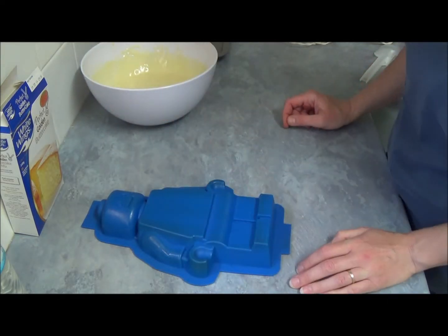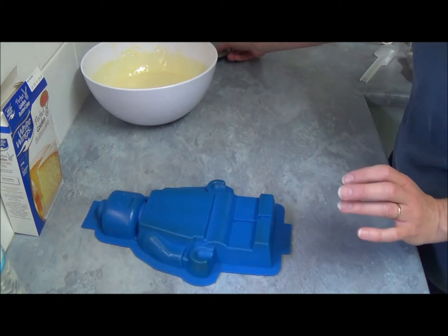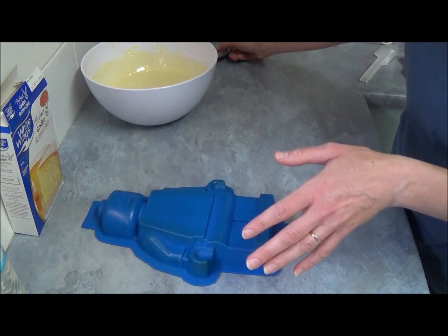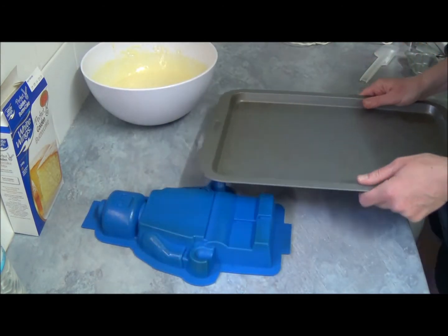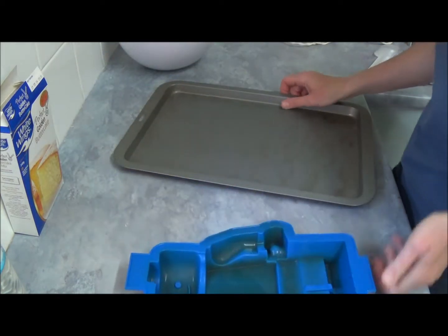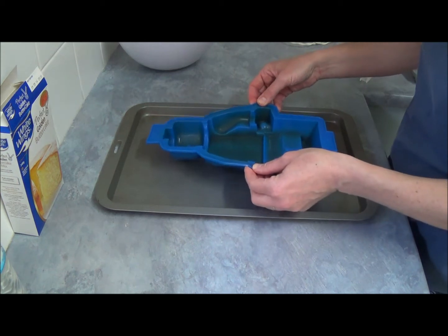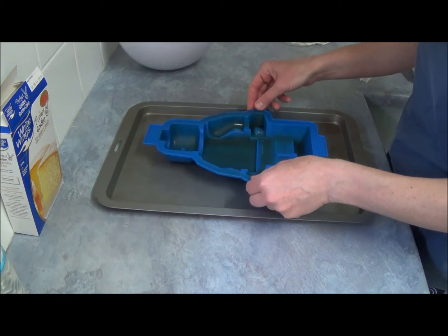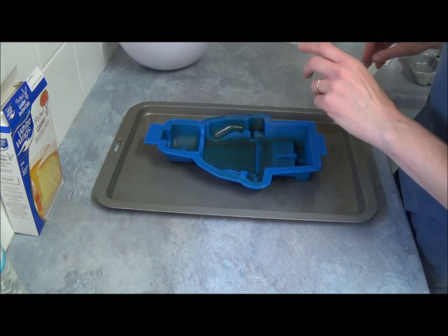The trick is to get good results with our silicone shape. I find if we bake in silicone shapes, doesn't matter if it's a minifig or any other silicone shape, it's best to put it on an actual tray because it doesn't burn the front of our face. So we take just a normal cookie tray, or any tray which your minifig will fit, and put it in the middle. As you can see, when I put it, the minifig kind of went to the side. It's a little bit silly, but as silly as it is, it actually does work.